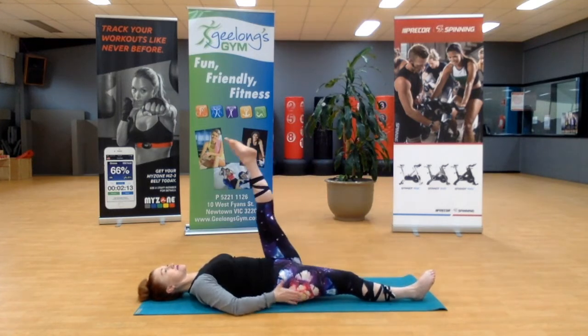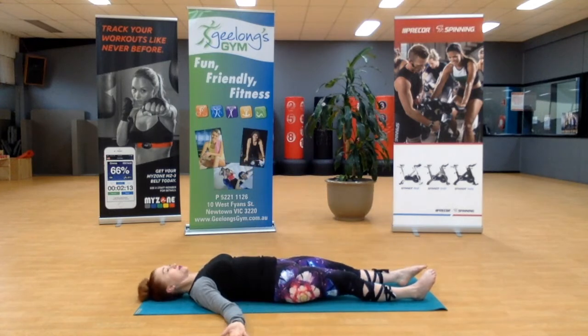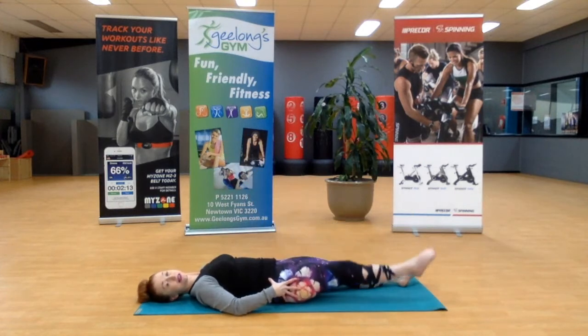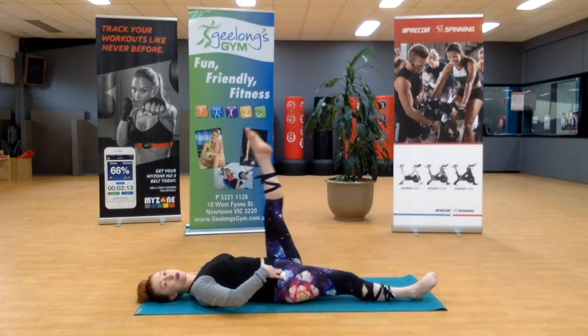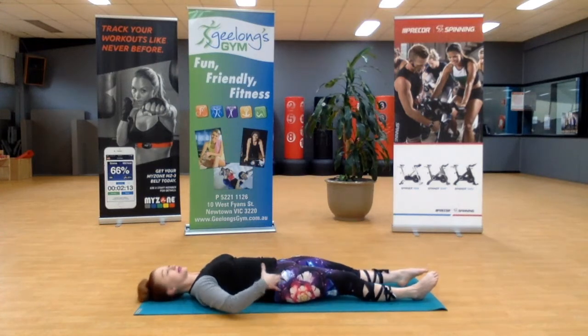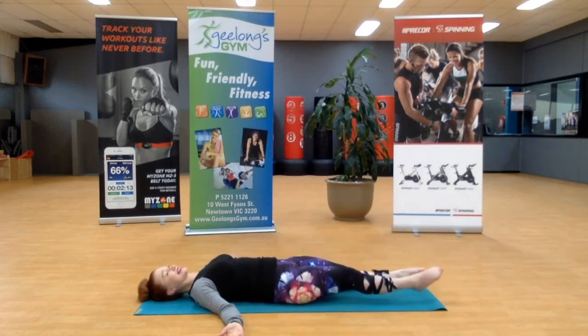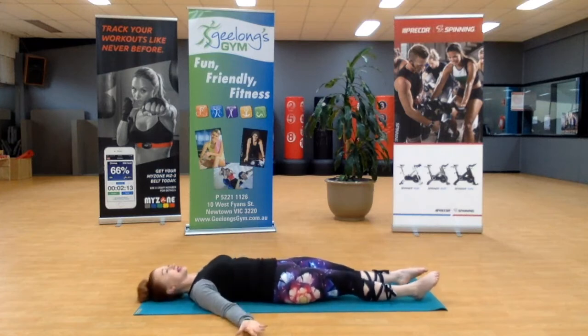So there's a little work through the buttocks to try and maintain pelvic stability, because what tends to happen, a lot of us don't have good stability through the pelvis. A lot of us tend to be very tight in our hip flexors and very weak through the buttocks, through the glute muscles. So what you might find is when you're moving your legs, you're actually getting a lot of lateral movement. So this is this rocking movement side to side.